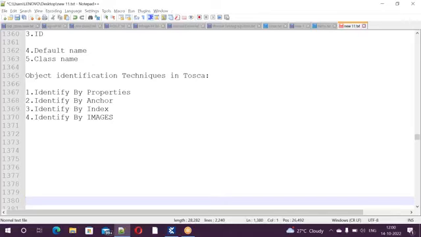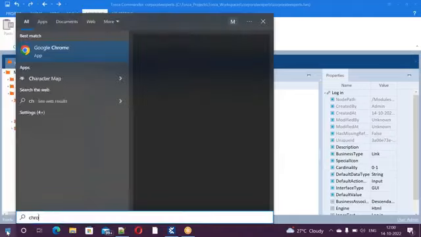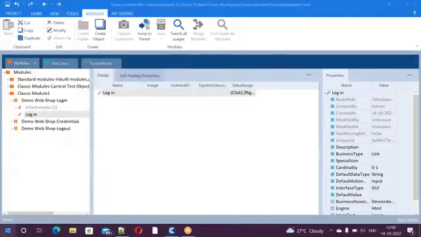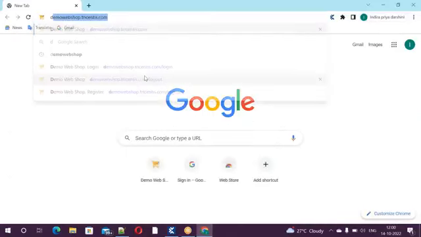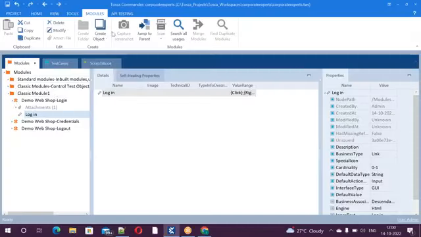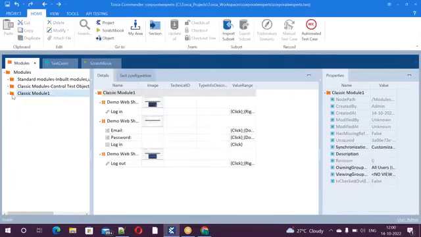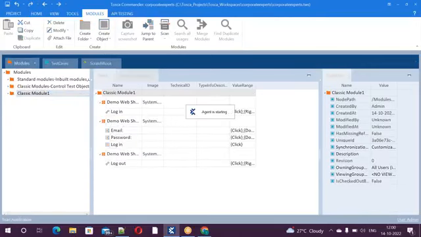If you want to see these techniques, you can see them here, guys. Whenever you are going to scan any object, I'm going to open some web page, right click, scan application.